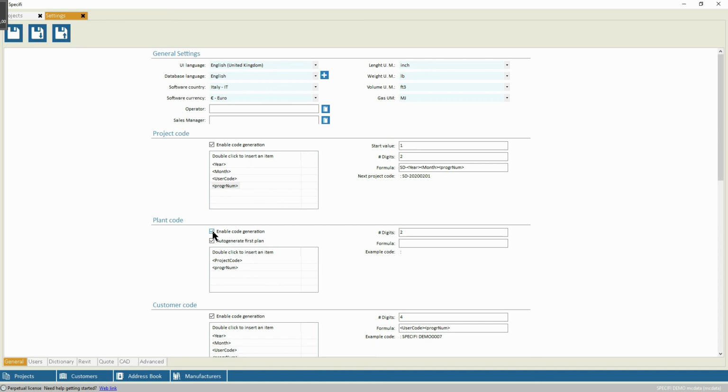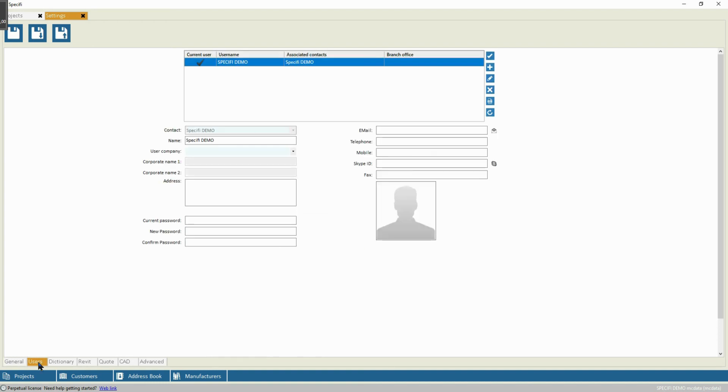As an example, we can select to automatically begin the file code generation, and here we use as the formula for the project code generation, which we created previously, then the code of the main folder. And then we can enter a progressive number deciding the number of digits, then double-click and we will have the same file code with 01, 02, 03, referring to how many file categories we will associate to the current project.